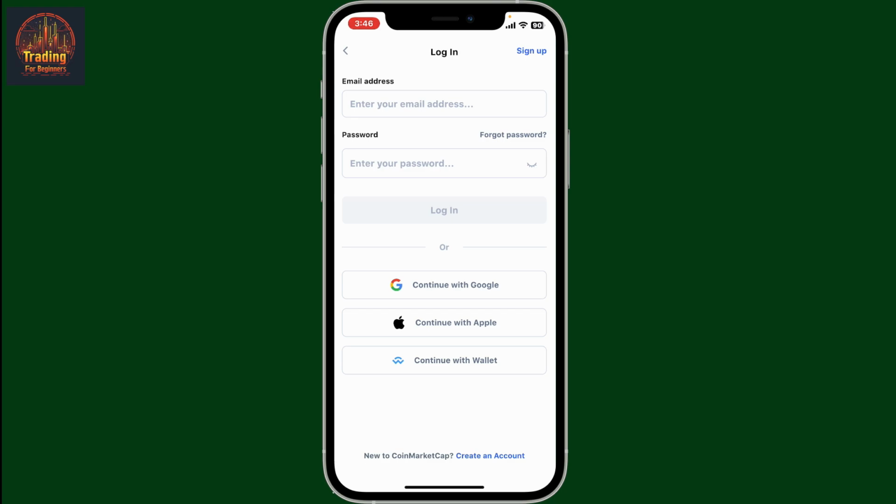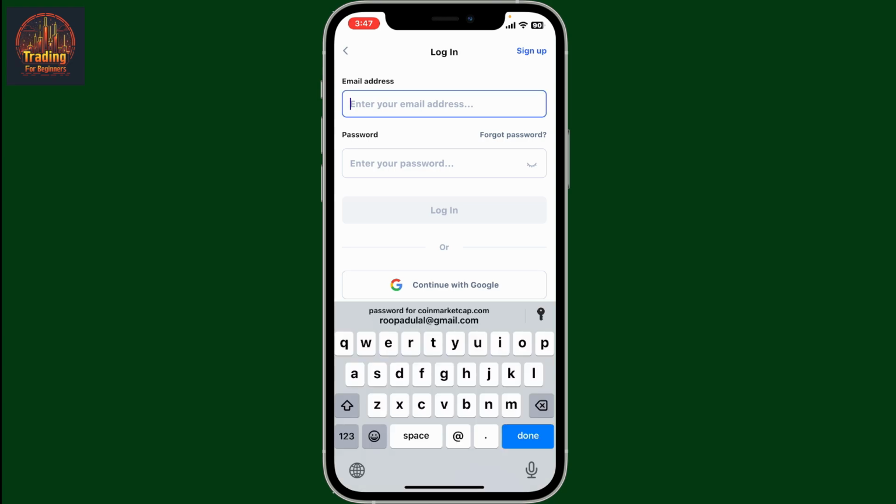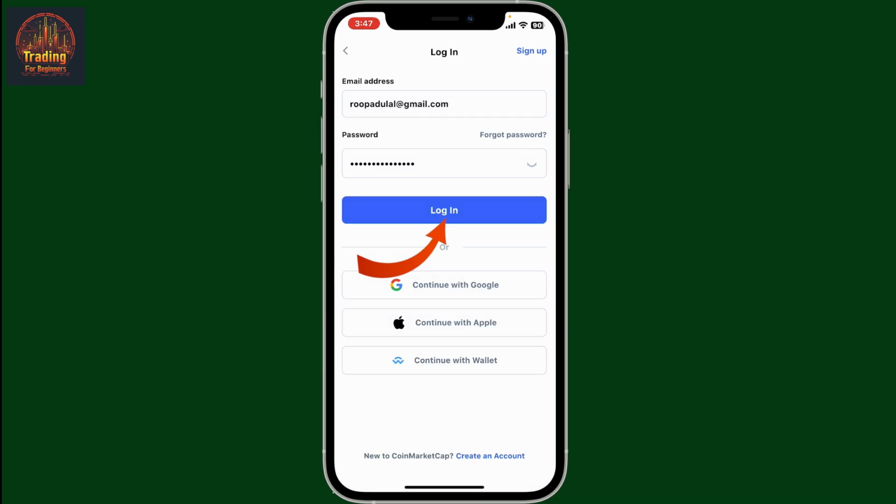If you've previously used the social accounts option at the bottom to sign in, you may go ahead and choose one of those as well. Since I used the email option to create an account, I'm going to have to do the same here. Type in your valid email address and then your password for your account in the respective text boxes. After you do that, click on the login button.